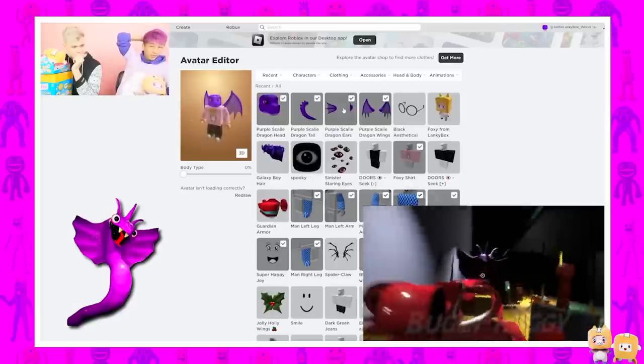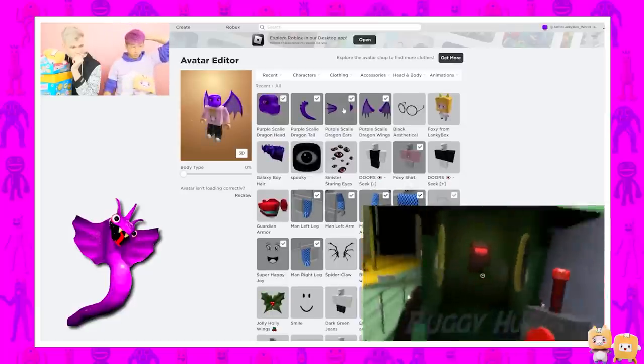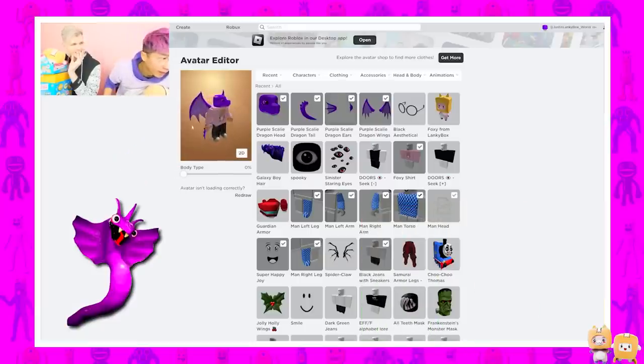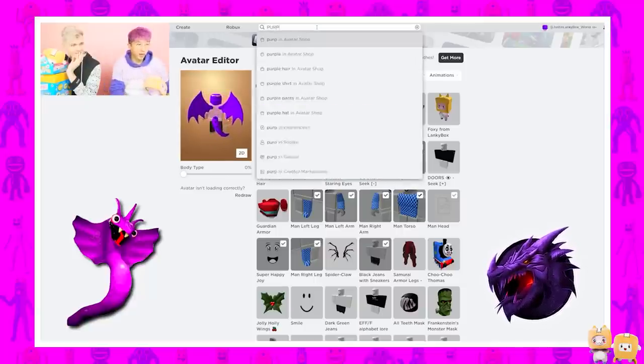Now guys, we're gonna put a clip on screen of a Silent Steve jump scare. Garten Of Banban Chapter 3 is super sus, dude. Yeah, that's true, it is. Guys, this looks really good already. Nice. I'm literally a purple dragon. This is lit. All right, now let's get a purple dragon body.